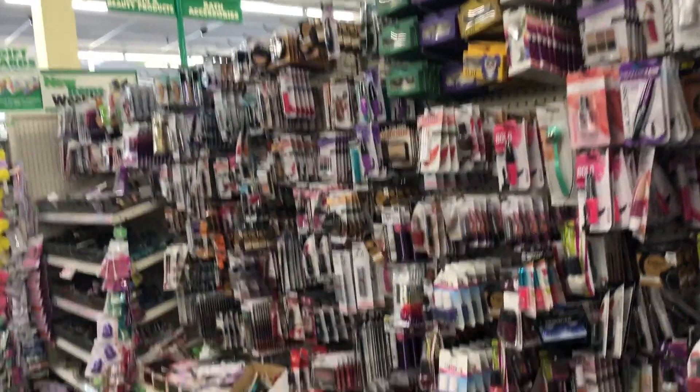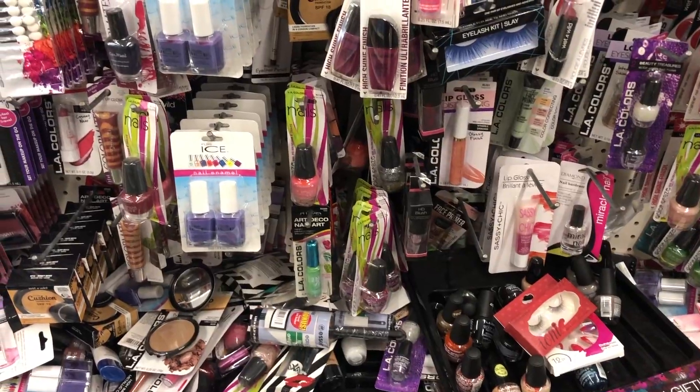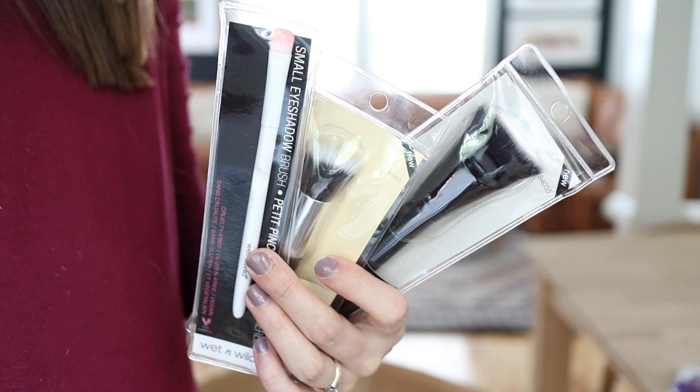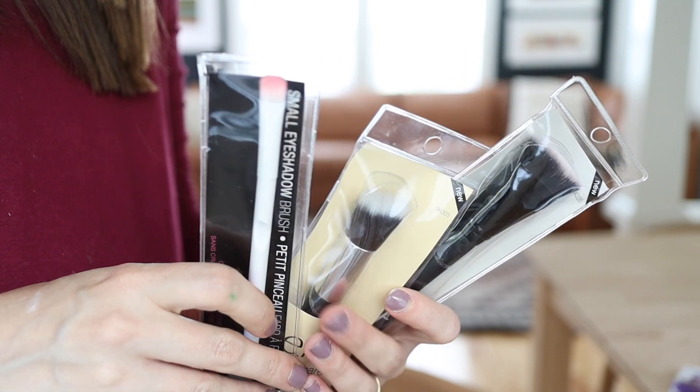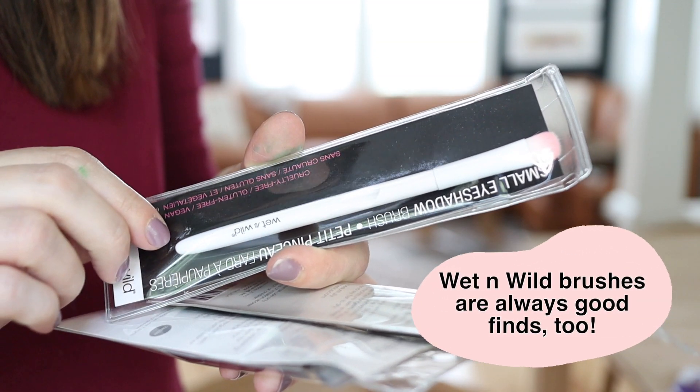Every time I'm in the Dollar Tree, I always give a scan of the makeup section because you never know what you're going to find. The makeup section can be a complete mess, so take an extra five minutes, look in the little buckets underneath, look on all the shelves and hangers — occasionally they will have name brand products mixed in. One product that is always in stock, however, is the Elf brushes. I love the Elf makeup brushes — you can typically buy them for $1 to $5, but at the Dollar Tree they're always a dollar. I have high-end expensive brushes and I find the Elf ones just as good for everyday basic makeup.